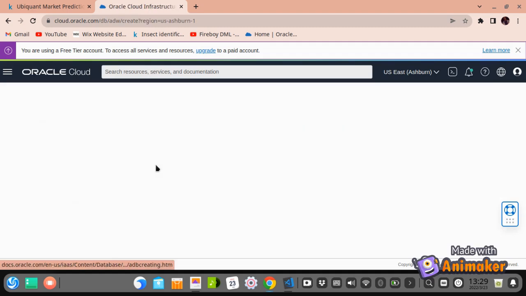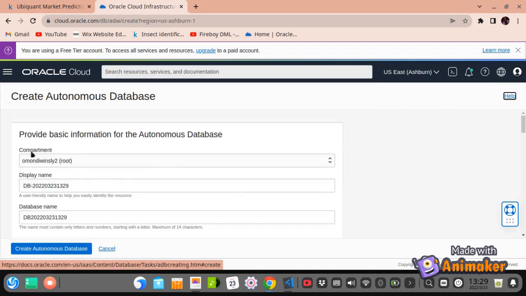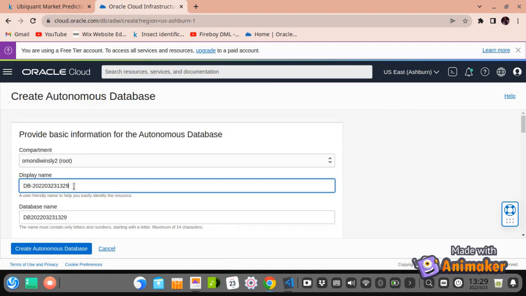When creating the Autonomous Database, we can leave the initial settings as they are or change them according to our needs and requirements.